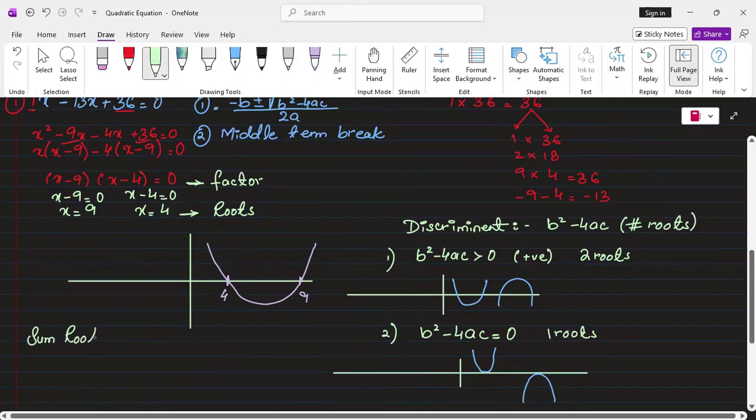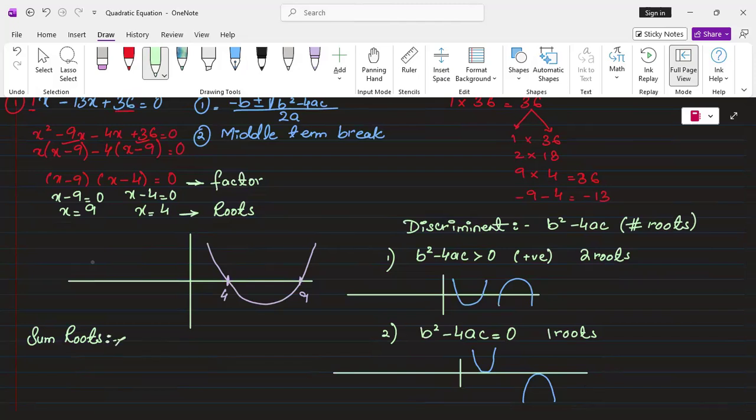so if I need to find out the sum of the roots, I have got two ways to solve it. Number one is I either just simply factorize the entire equation and find out the roots, and whatever is your answer, you simply sum the values and say, yeah, the sum of the roots is equivalent to this. The second, which is a simpler method of solving it, is just apply this formula, which is minus b upon a. That's it. By applying this formula, you calculate the sum of the roots.